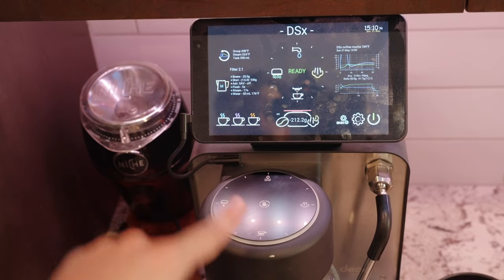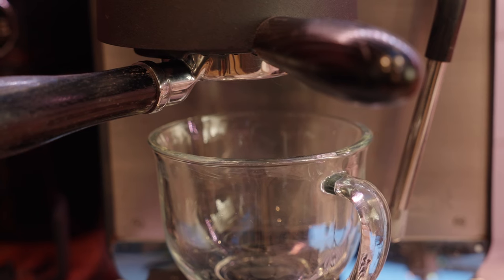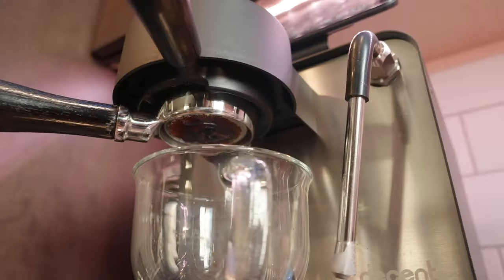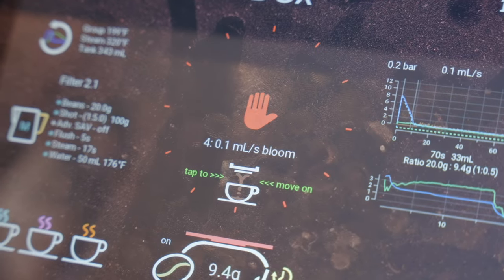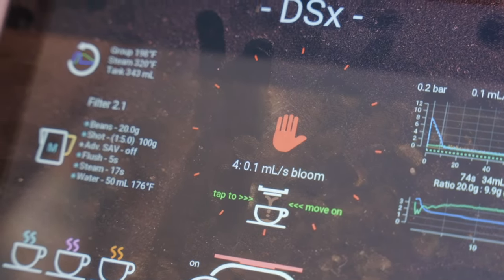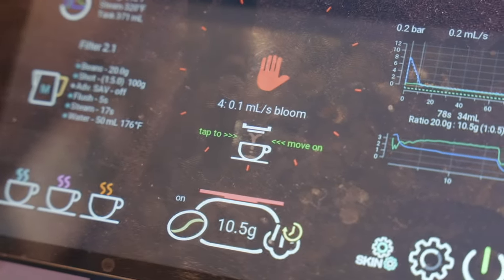Filter 2.1 is selected — all I've got to do is push this button here. You're going to see it run out kind of gushy and runny. It looks ugly, but it tastes great. As you can see, it's a really slow pre-infusion and it's kind of ugly, but man does it taste good. This step in the phase is called the bloom. Blooming espresso is a different profile, but we're taking a lot of the same concepts to increase our extraction here.